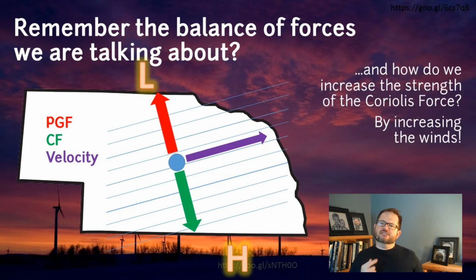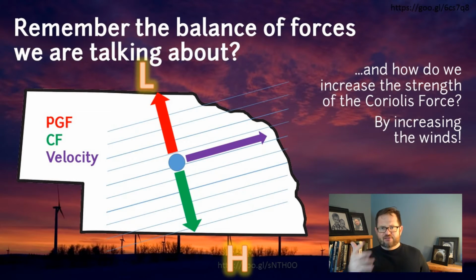Now what determines the strength of the Coriolis force? Well, okay, it's true that latitude is part of the story, but I'm not changing the latitude. One of the things I'm not doing here is moving Nebraska to a different latitude. At the latitude I've got to work with, the only other thing that controls the strength of the Coriolis force is the speed of the wind. So if I want a bigger, stronger Coriolis force, I've got no choice but to speed the wind up. So I end up with a stronger wind when the isobars are closer together, and a weaker wind when the isobars are farther apart.